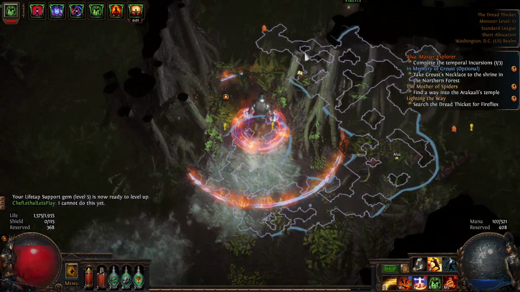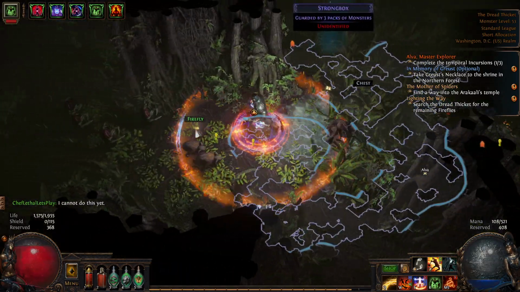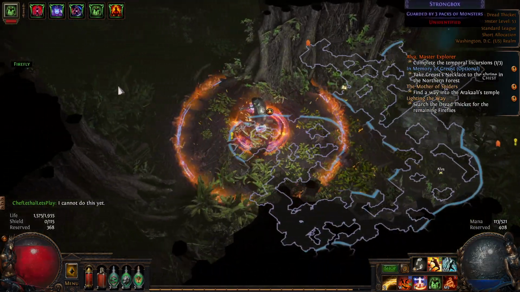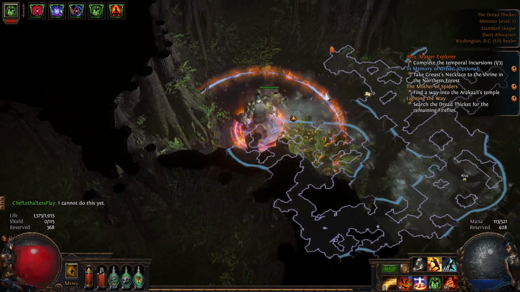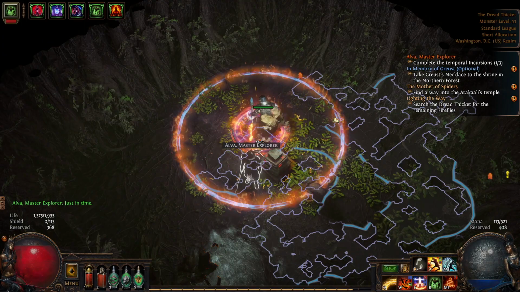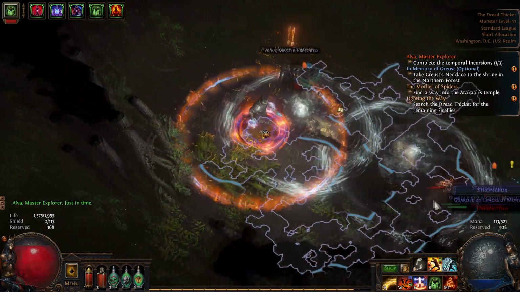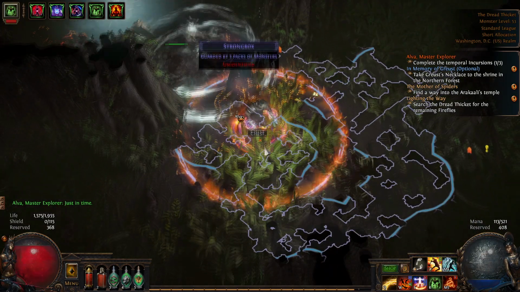These should be all of the fireflies, yep. I don't like that you have to click on it and then it drops and then you pick it up. I wish they were just items on the ground already, but game mechanic thing. Let's do this one.